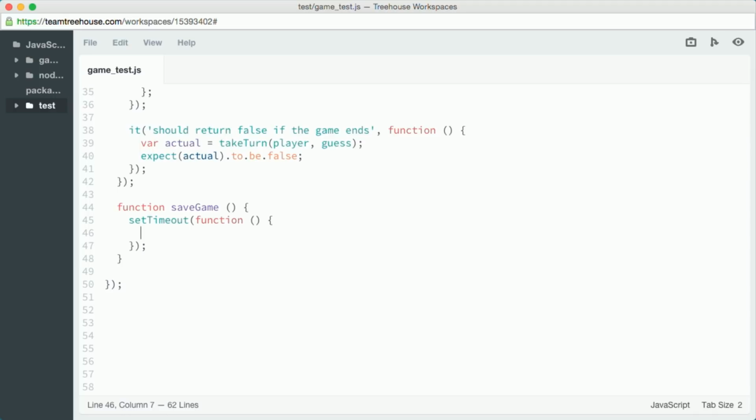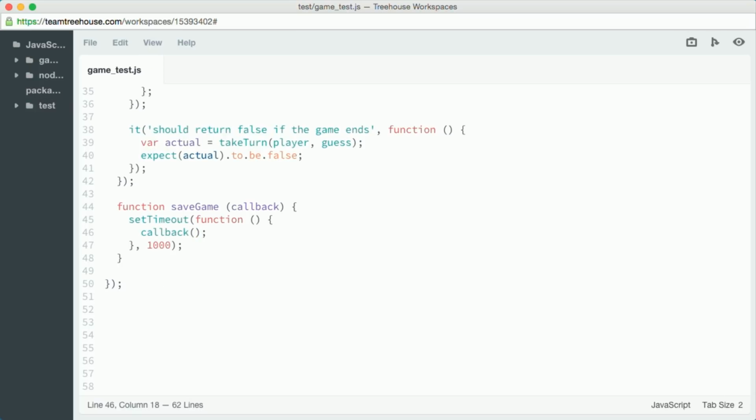If our game really communicated with a database, the set timeout function would be replaced with something that sent a request to our database. So I'll set the function to run after 1 second has passed, or 1000 milliseconds. So after 1 second, the database function would finish and perform some callback, like telling the player that the game was saved successfully. So let's pass callback as a parameter of save game. Then we'll call callback inside set timeout.